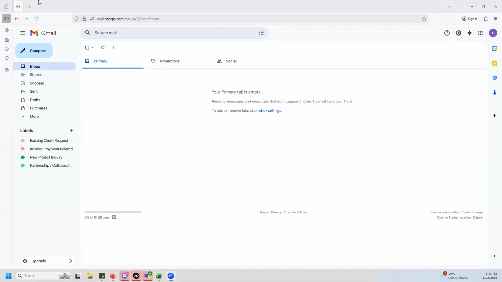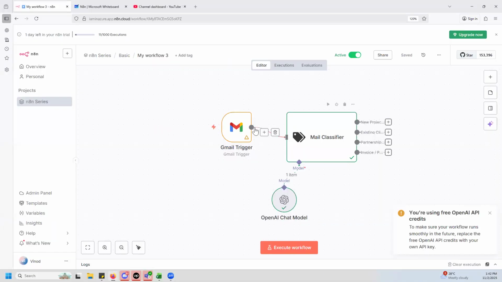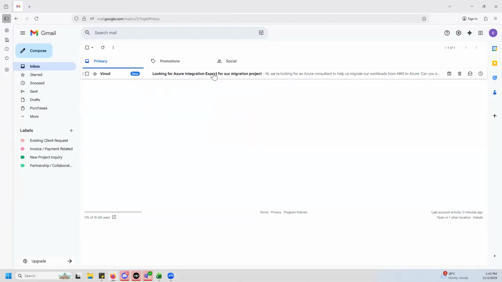Let's wait for a minute here. You should be seeing the mail here, and also the flow will get triggered, right? Yeah, so this is the flow that's supposed to be triggered. Let's see what will happen. Yeah, I have the mail now. You don't see any label here because we haven't categorized it. Ideally, you will just go ahead and add a label to this one, right? But we are going to do it with the automation now, right?